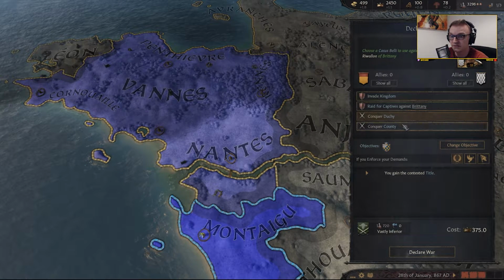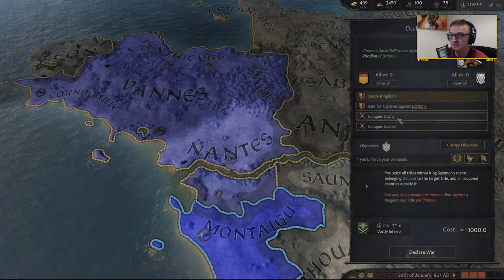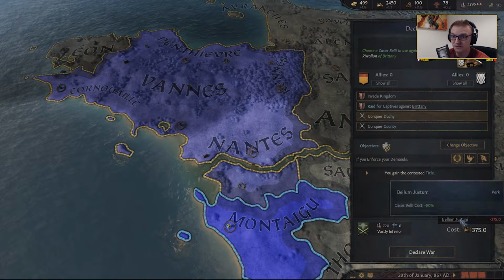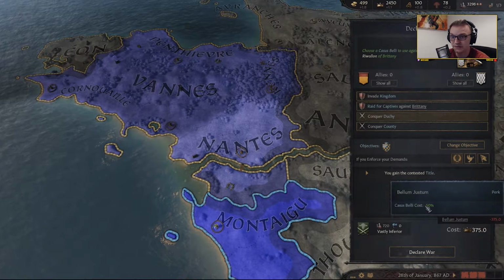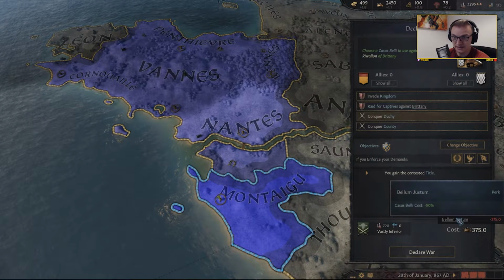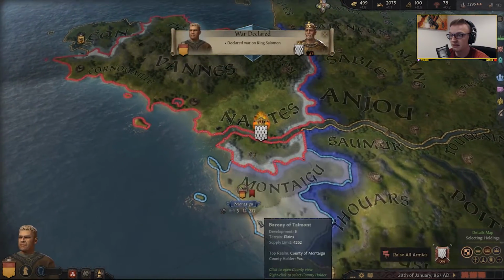We can conquer the county or conquer the whole duchy. So we might as well just conquer the duchy, because the kingdom is the same size. I think he's just got a duchy, so it doesn't matter. That's going to cost us only 375, because we have a perk here that gives us a 50% reduction for any sort of cause for war, which is that weird Latin name, casus belli. I'm probably pronouncing it wrong, but anyway. So if we click this, we've now declared war.